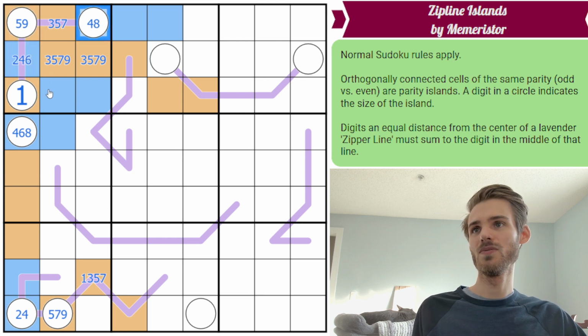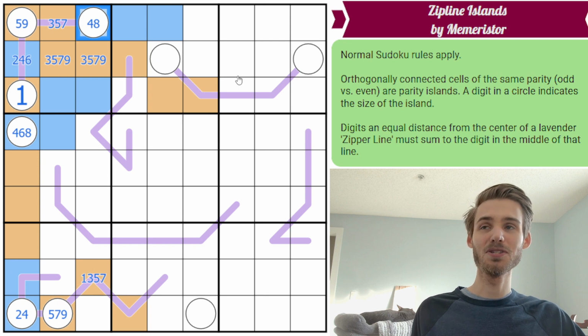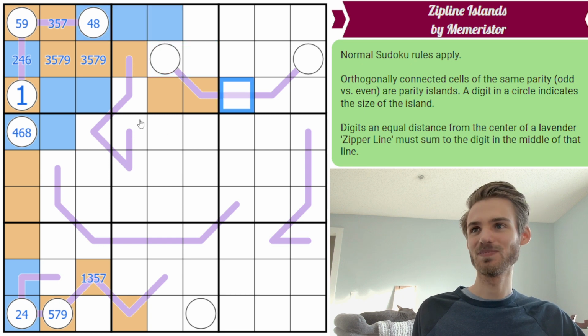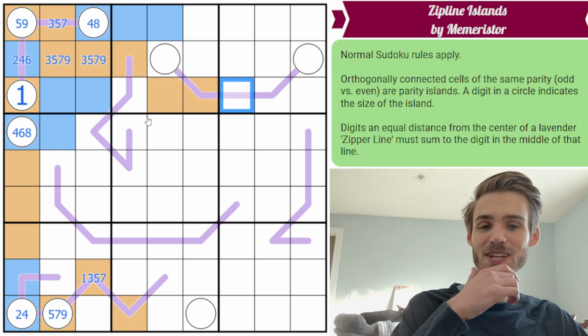So we can remove a 7 from there, a 6 from here, which is quite interesting because now this is either 4 or 8. So no more is the idea that we could just come right to this cell and stop. We now would have to continue, which is quite interesting.